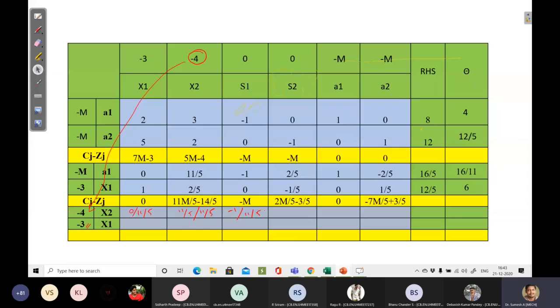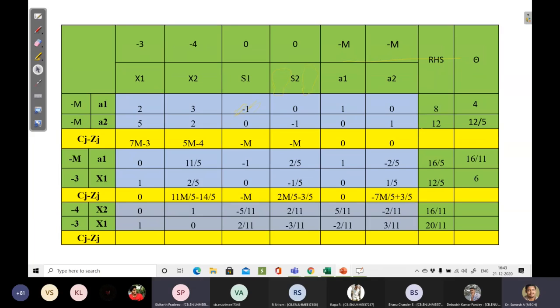Likewise, it will continue, and in the same way as I told you in the previous case, you can get the equation. Again, calculate Zj, calculate Zj minus Cj. After this, if it is not optimized, what will you do? What will you replace? Again, whatever is asking you to replace, you have to do it.